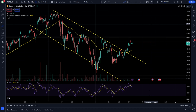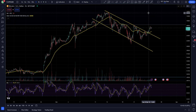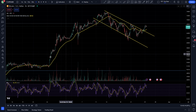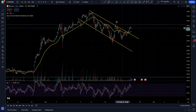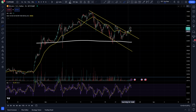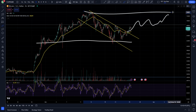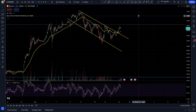But right now Bitcoin is just chilling, a little bit lower volume than there was on this downtrend here. Really, I think we're just having a bit of a cooling off period after the crazy uptrend. Nice retracement here as well. So really things looking okay. Nice back test into this area here as well. And now I think we're probably going to start seeing a trickle back to the all-time highs soon, which is currently sitting at around 73.5, 74k. I think we're going to be heading up towards that soon.